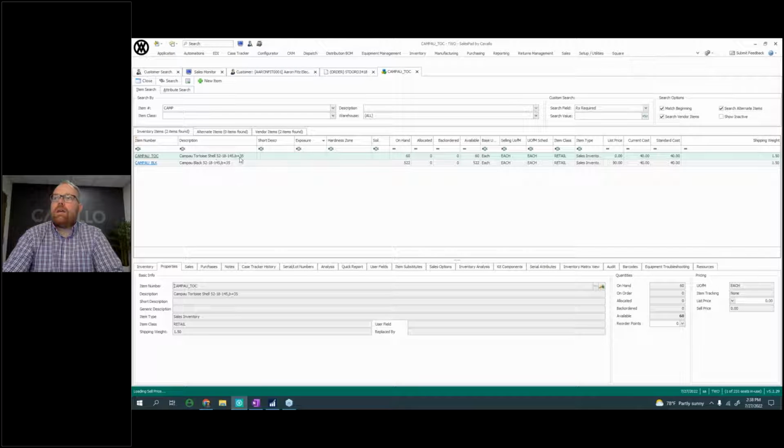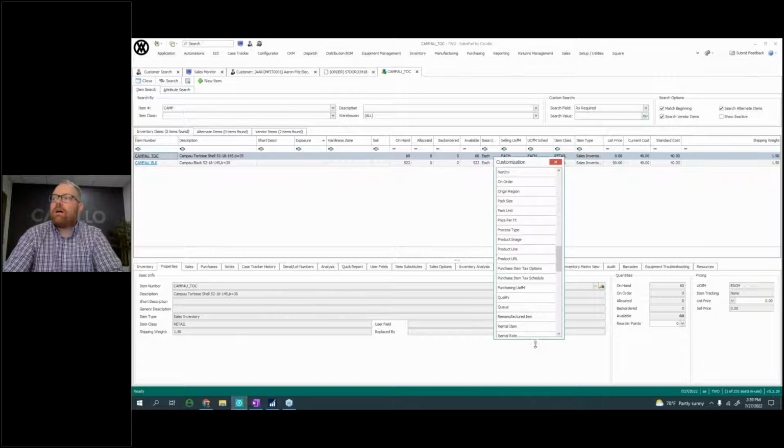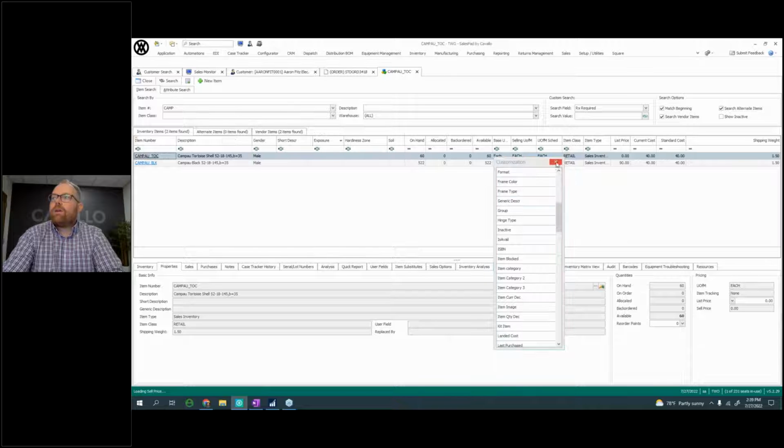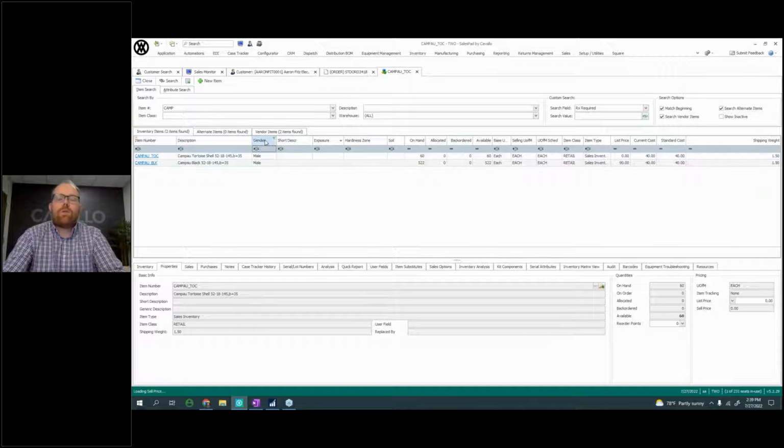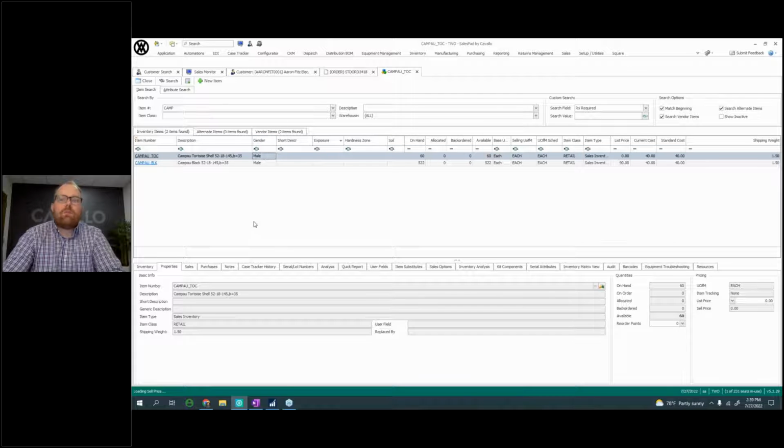So if I'm back at this other level, I can bring in, say, gender in my column chooser as one of the fields. And now I can search for, like, show me all male or female gender glasses with a quick search there by that additional attribute. So those are the user-defined fields, and they're really powerful to be able to capture attributes about items, customers, orders, and other areas.